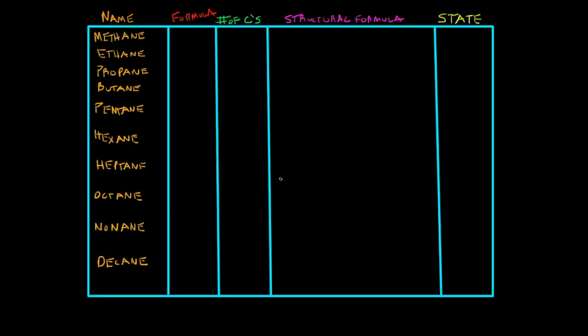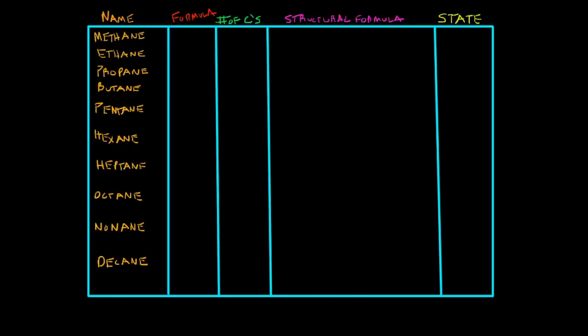Alkanes is a common term you will hear if you are in an organic chemistry class, and what it means is just a chain of hydrocarbons. So in this video, I'm going to do a chart on the basics, from 1 to 10 carbon atoms in a linear alkane. A linear alkane just means that there are no rings in it.